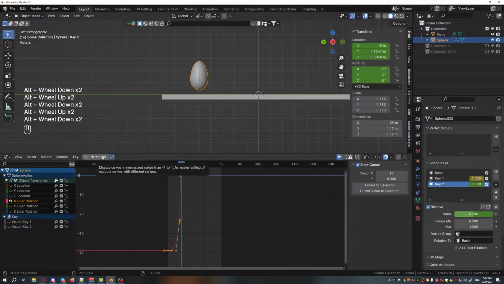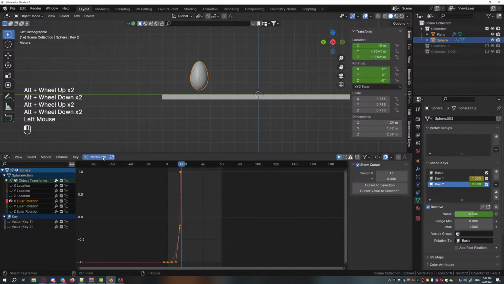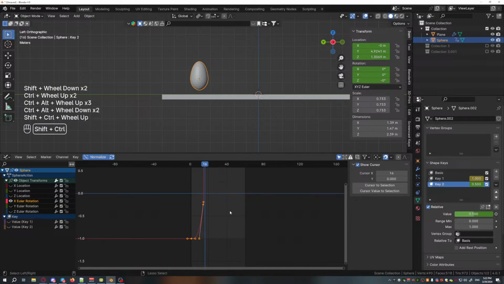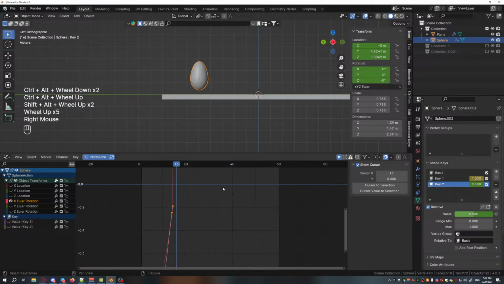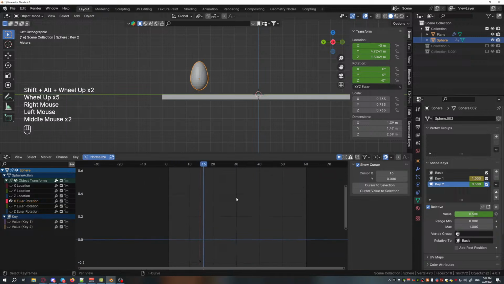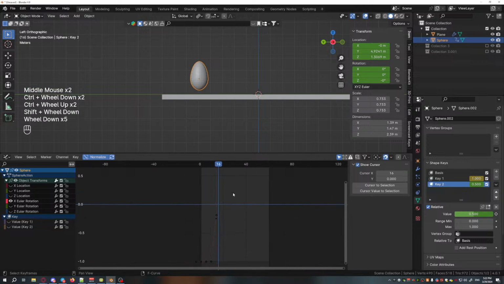To make it easier for us, we can press the normalize button, and it will basically normalize the values from -1 to 1. And there should be a way to scroll into it somehow, so that I don't scroll both values at the same time.